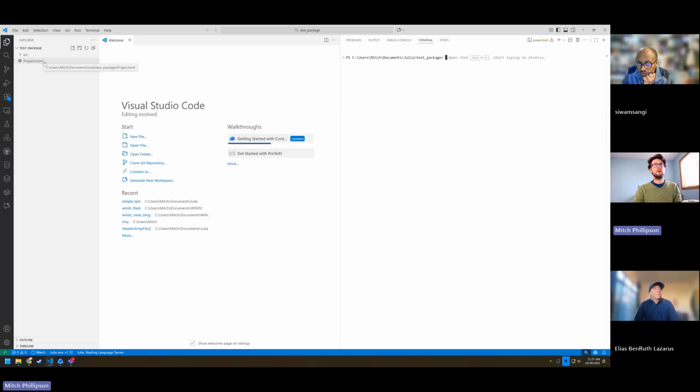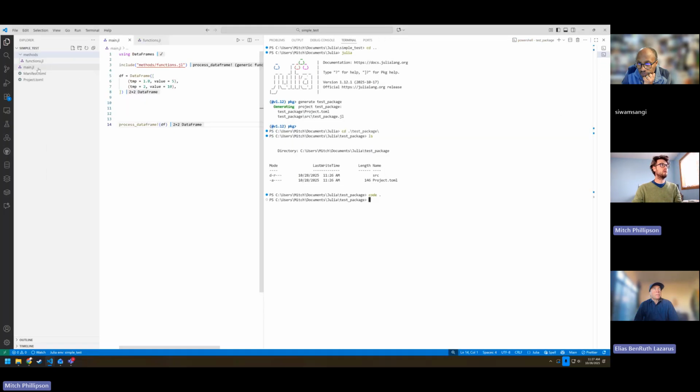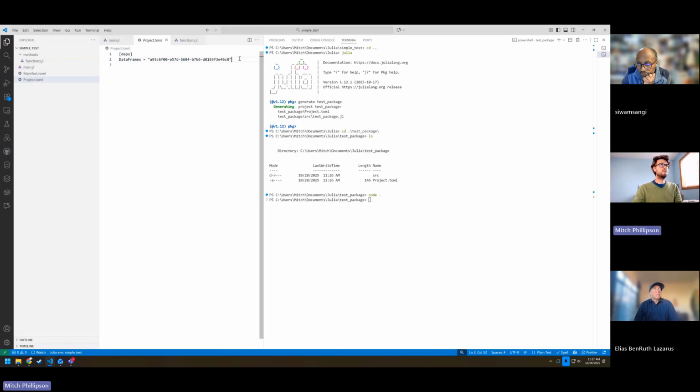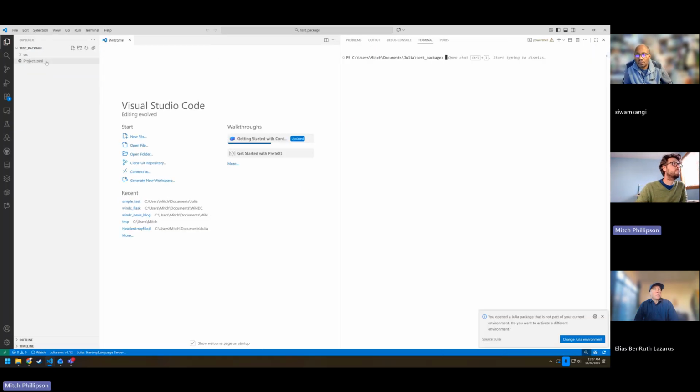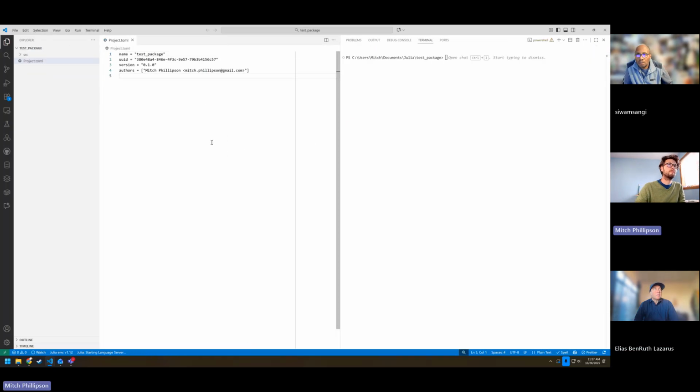So our old Project.toml, in fact, I can look at it. It's right here. All it had in it was DataFrames. This one has a little more. It doesn't have DataFrames yet. I haven't added it, but it has this meta information. Name of my package, a unique identifier. Every package has that.